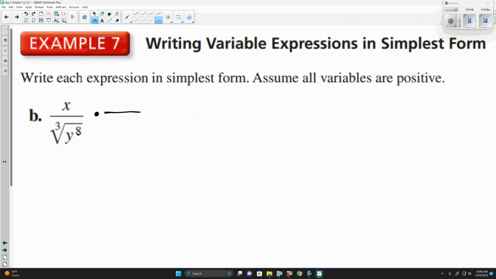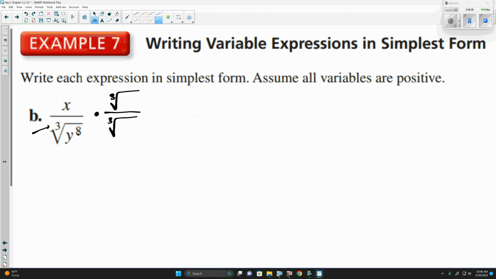Now the root of this here is 3. We're taking a cubed root. So we need the exponent to be a multiple of 3, or a number that we can divide by 3 evenly. Can we divide 8 by 3 and get an integer? No. What's the next number after 8 that we can divide by 3? 9. So what we're going to do is multiply the top and bottom of this by the cubed root, because for us to be able to multiply the denominator's cubed root by something else, it needs to be a cubed root, because the only way we can multiply what's inside 2 radicals is if the radicals are the same.